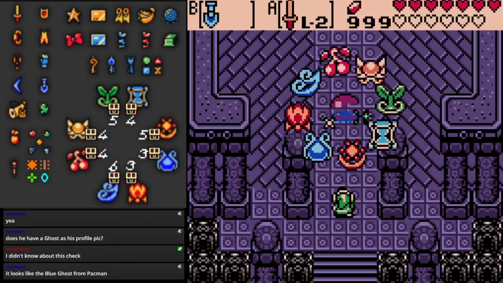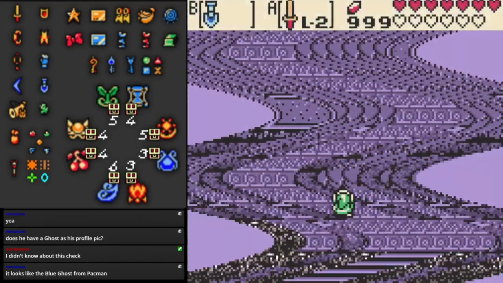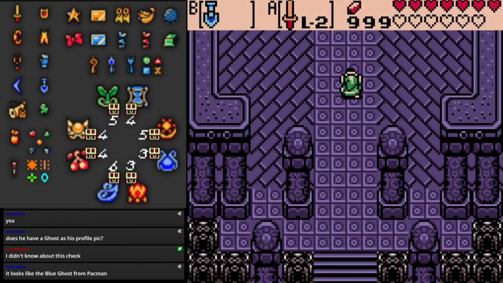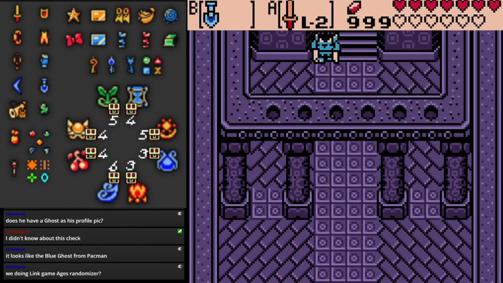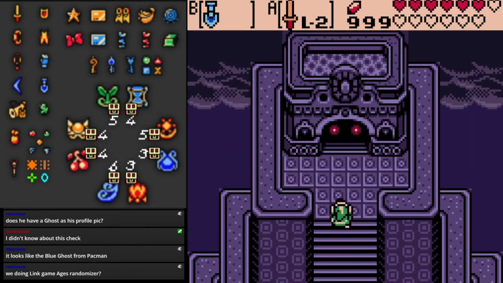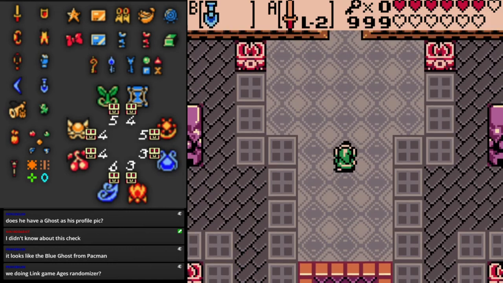That is a cool looking effect. Oh man! I'm comparing what I'm seeing on the emulator and what's actually getting streamed, and half of these visual effects are not even displaying on the stream. I might do the Ages randomizer. Not tonight!